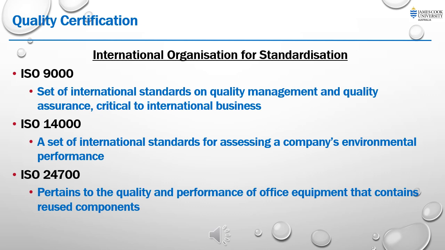ISO 24700 is a standard for service management that provides guidance for the delivery of high quality services. It outlines requirements for the design, delivery, and improvement of services, including aspects such as service level, customer satisfaction, and continuous improvement. It is also applicable to both internal and external service providers, including IT service providers, outsourcing companies, and other service oriented businesses. In general, these ISOs are international standards that provide guidelines for quality management, environmental management, and service management, respectively.